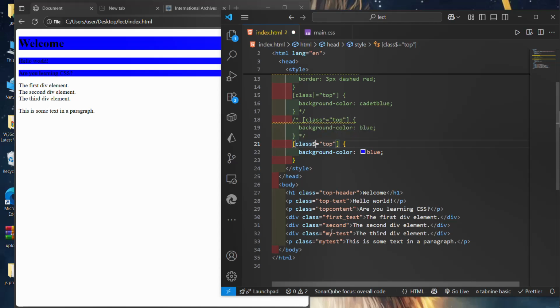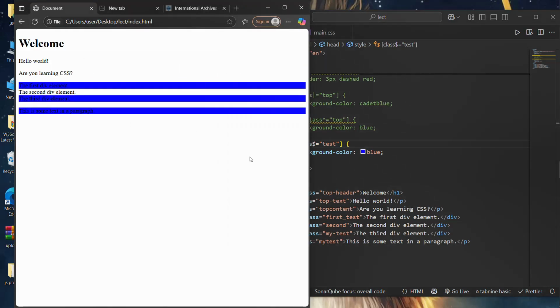Alright, there's no one that ends with top here. Let's check test. I have test here. So any class attribute that ends with test, style it. When I refresh, it will style only the one that ends with the word test.